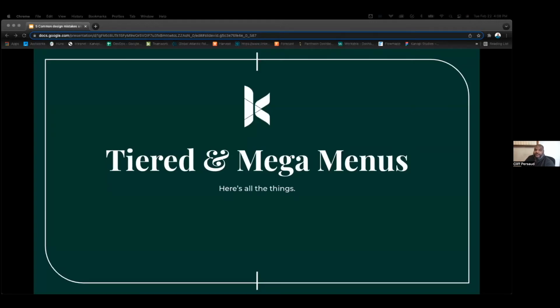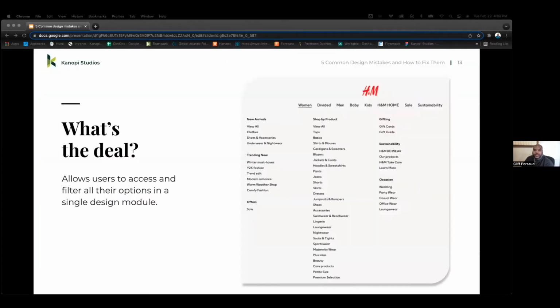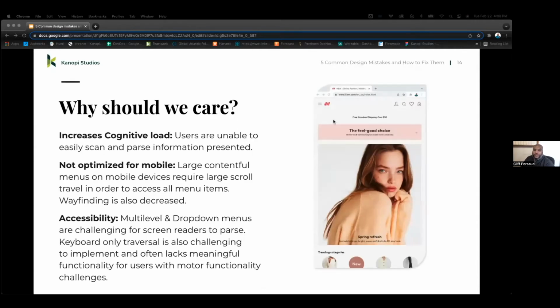Next up, we have a common design pattern that we're seeing in modern web design today, which is tiered and mega menus. And the motivation behind tiered and mega menus usually comes from the need of, we have a lot of options. We would like to present all of those options to the user in one go. And this leads to what I like to call the Costco ketchup rule.